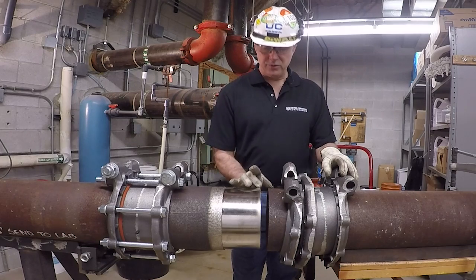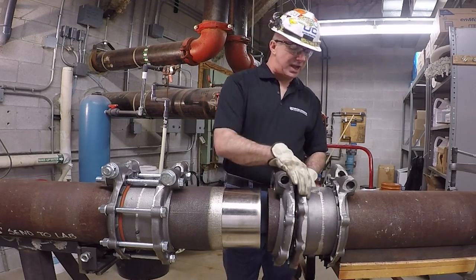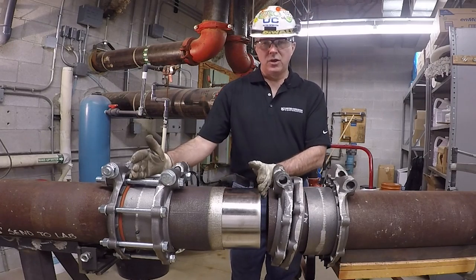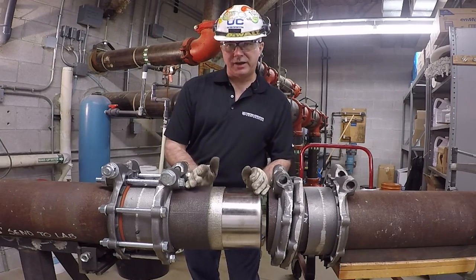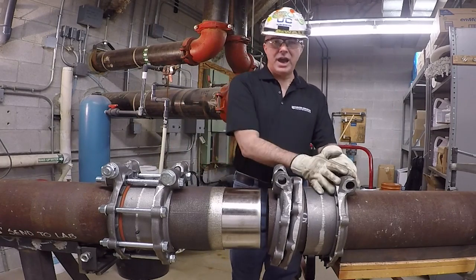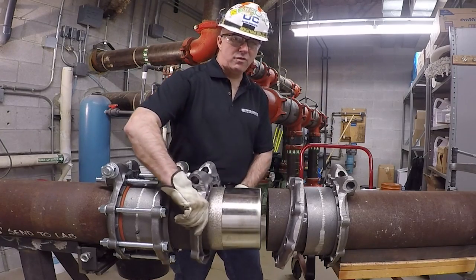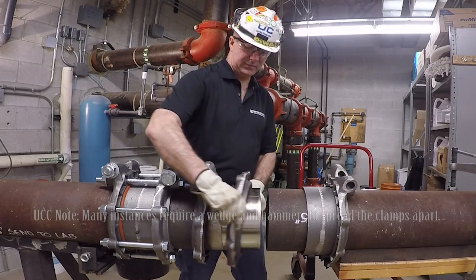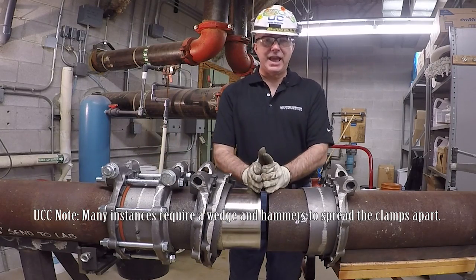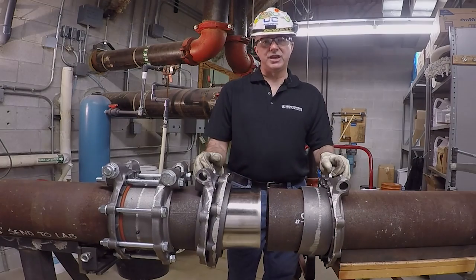With only a one-inch gap, there's no way to get the locking flange clamps, flange clamp, and aligning ring in place after the body is set. So prior to installing the Nouvelloy expansion body using the Nouvelloy-to-Nouvelloy connection kit, I put all these components onto the pipe and slid them out of the way, so when it comes time to put it together, I can just move them into place as necessary.